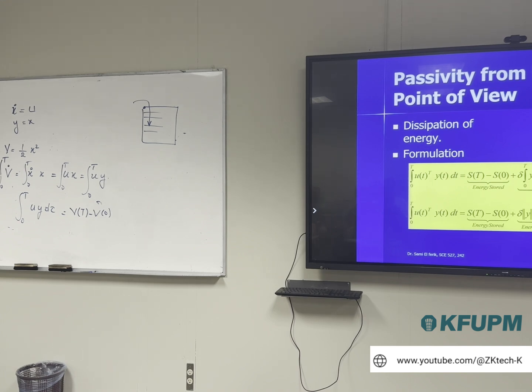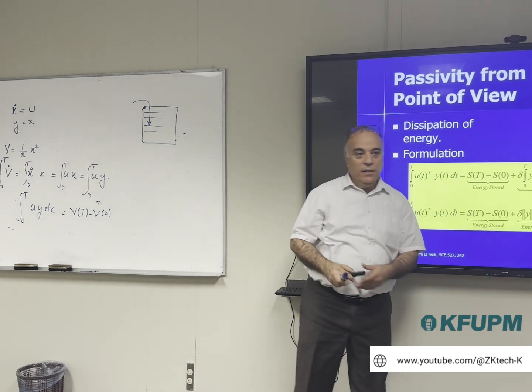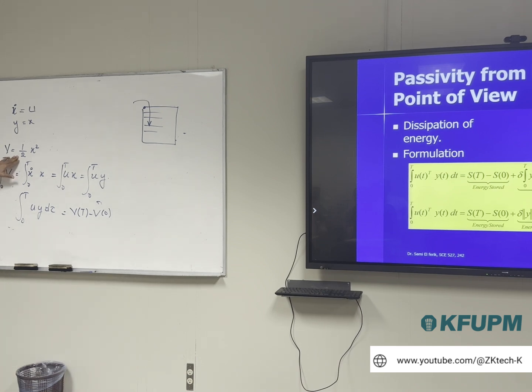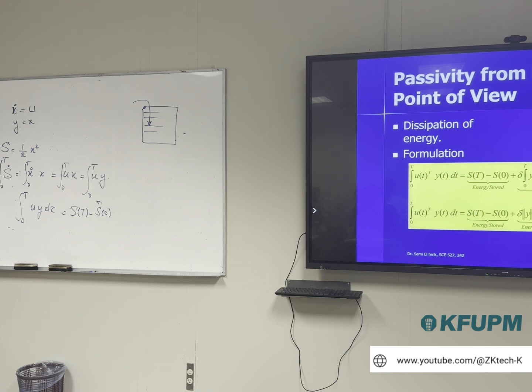The storage function? I'm not clear about it. Storage function. Yes. V is equal to half x squared. So how do we relate with this? This is the storage function. S of t here is the storage function. Here I defined my storage function V as equal to half x squared. V, this is S if you will. This is S prime. And this is S of T minus S of 0. The storage function can be different based on the condition. You select the storage function.